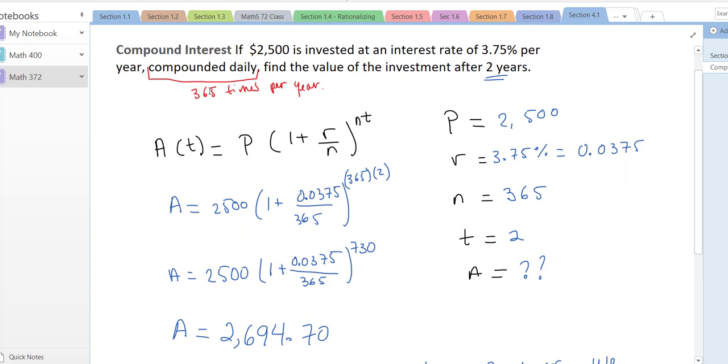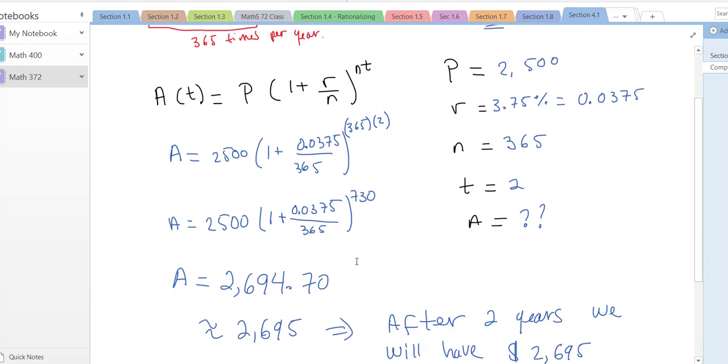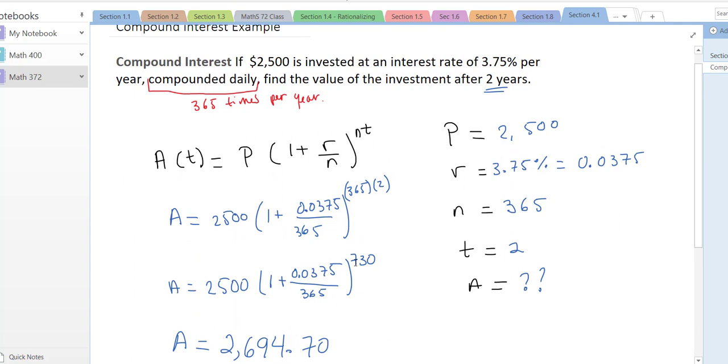And think about the compounding time. So if it says semi-annually, that means twice a year. If it says monthly, that means 12 times a year, and so that's what gives you the N. In this case, it was daily, so 365. In the next chapter, we're going to be doing compounded continuously, and so we'll see what that means. All right.